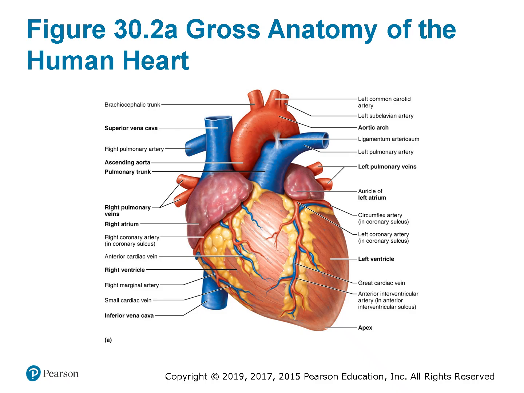At first glance, the external anatomy of the human heart reveals four chambers, two atria located superiorly and two ventricles located inferiorly. The right side of the heart handles deoxygenated blood returning from systemic tissues, while the left side pumps oxygenated blood received from the lungs to the rest of the body.